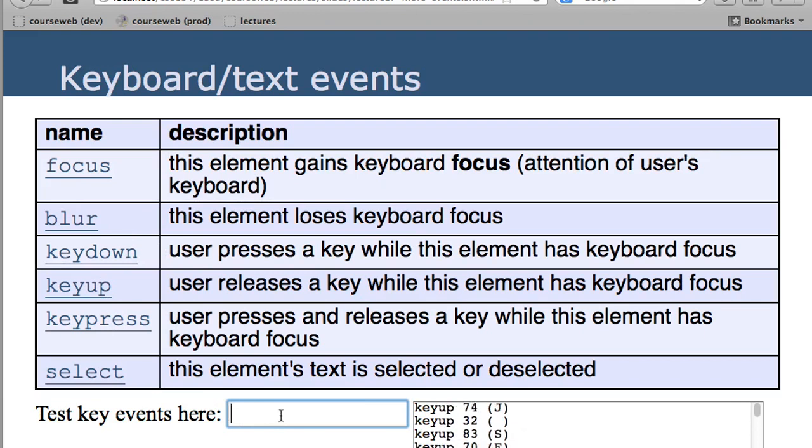I can't type any text there, so I can't see the select event. But anyhow, this over here is keeping track of all the events that have occurred. It's keeping track of the keys that I've pressed. That's the meta key, the command key, option key or alt, control. I'm just pressing a bunch of keys. Just as with mouse events, you can do keydown, keyup and keypress differently. Keypress is the combination of down and up.